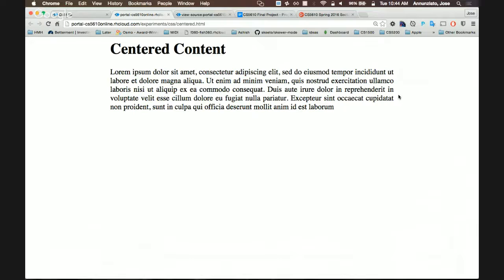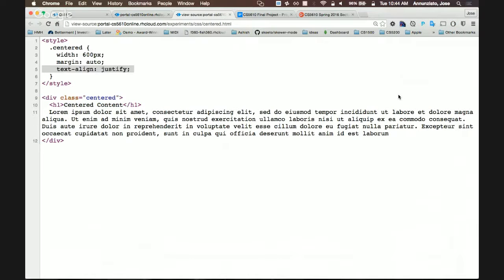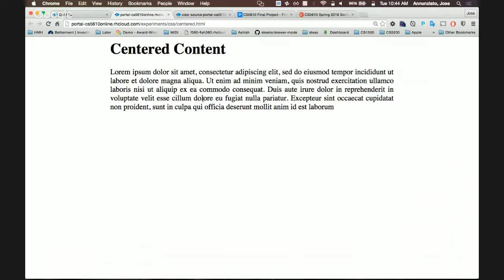Typically the default is to justify it to the left. Text justifies to the left, flush on the left-hand side, but it's all jaggedy on the right-hand side. And you can change that to be text align justify. Make sense? Everybody good? All right. So we'll see that Bootstrap uses this mechanism to achieve this centering styling.